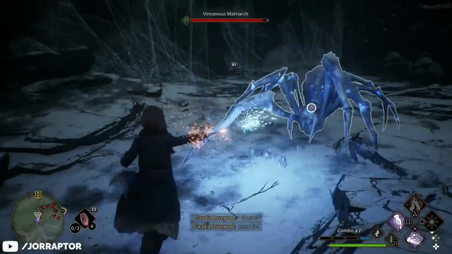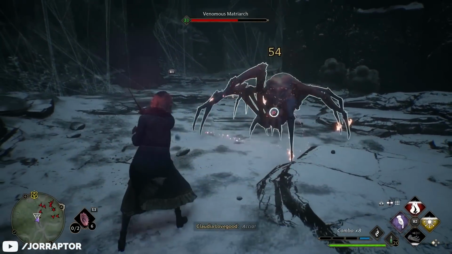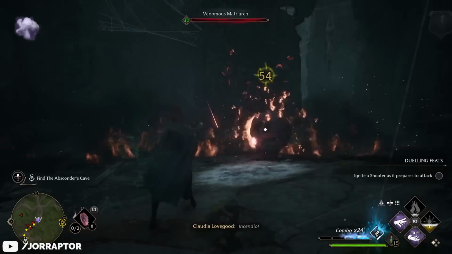But when it comes to fighting spiders, the archetype that causes the most problems are of course the giant matriarch spiders. They hit like a truck and have a pretty big health pool, but you can actually deal significant damage to them and lock them in place with one simple spell.